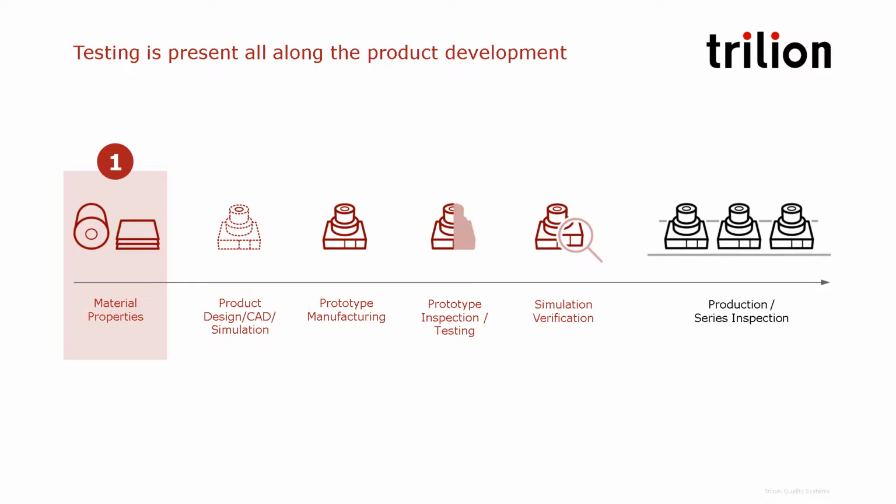Then when we've picked the material, we produce the design, create a prototype, and then test this prototype. In our second part, we'll take a look at some testing done on components in different industries. I've got a couple of applications that I will show, and then my colleague Charles will present an actual demo on real data.